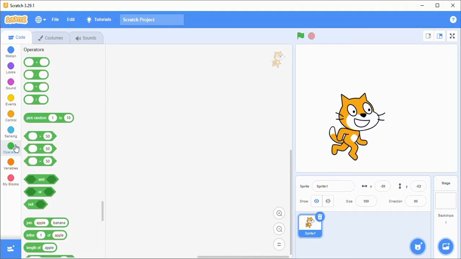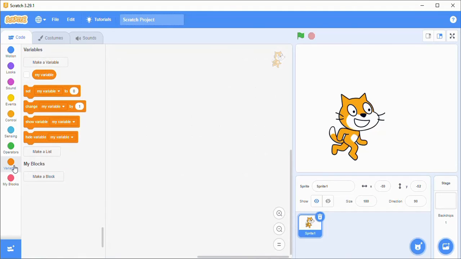The operators, if you want to have some mathematical operations, there are some functions that you want to perform where you need mathematical formulas, there you can use these operators. In some projects we'll see the use of operators also.